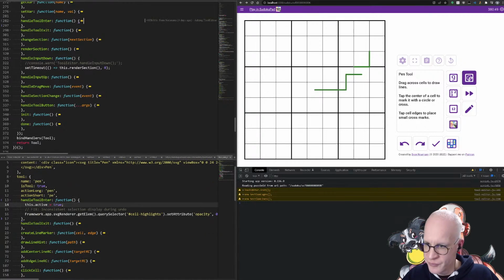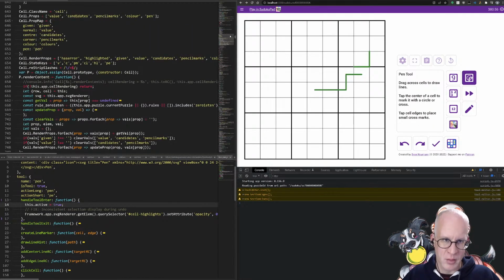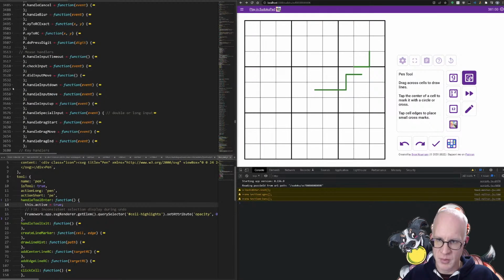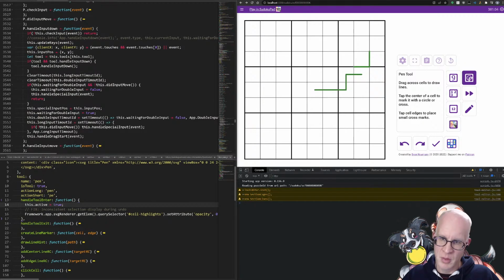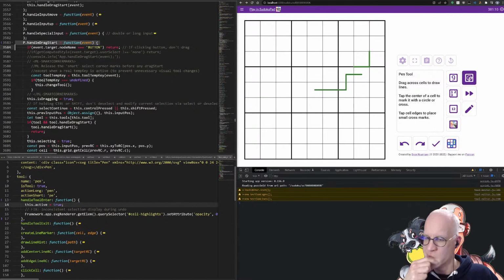I think we're going to have to actually look at the selection code in the mouse handling stuff. So handle input down, especially for input position. Handle drag start. Selection continue.